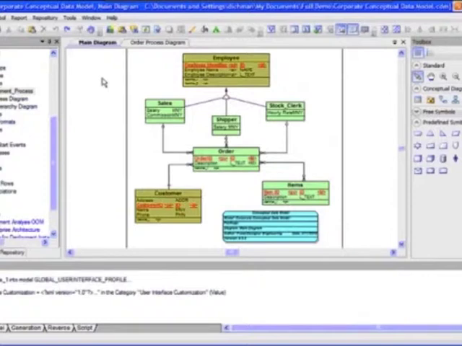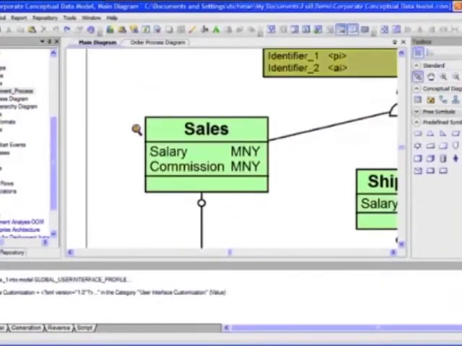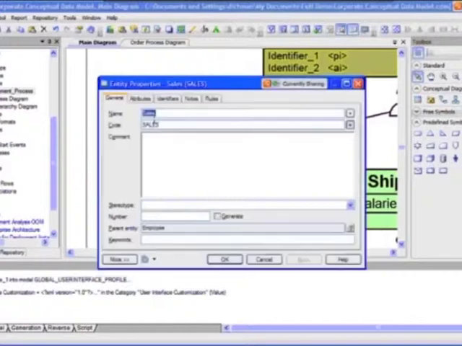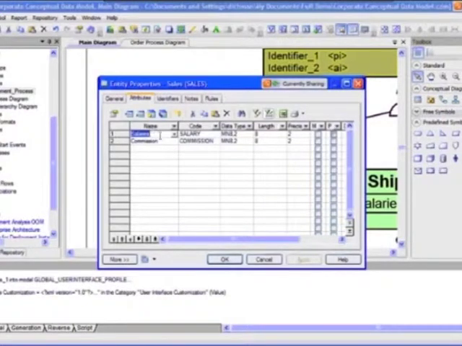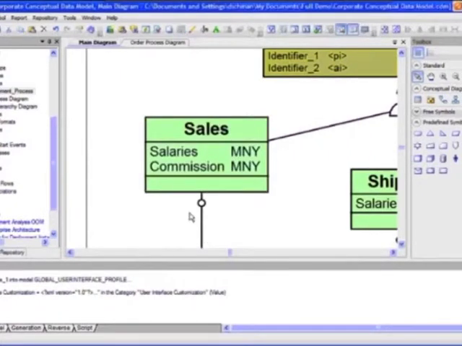Now, when it comes to the symbols themselves, we talked about a couple of enhancements. I just want to highlight two main enhancements. One is the ability to go on the symbol itself and edit details of the sub-symbol. So in this case, I want to edit the entity called salary and change it to the word salaries instead. I made the change through the diagram on the sub-symbol. Double-click the object, look at the attributes. Yes, indeed, it did change through the properties as well. This is how we would control the sub-symbol naming directly from the diagram.